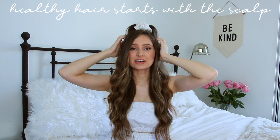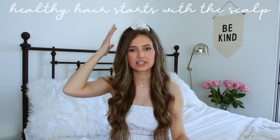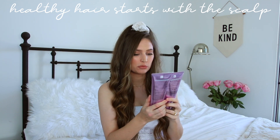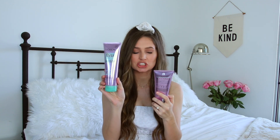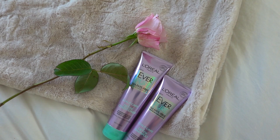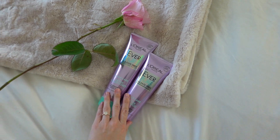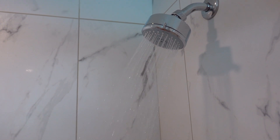My first tip is the foundation for growing healthy hair: it all starts at your scalp. You definitely want to be using products that replenish your scalp and really focus on scalp care. I have been loving these two products from L'Oreal EverPure — the scalp care and detox shampoo and conditioner. It deeply cleanses, relieving your scalp of dirt, product buildup, flakes, and oil, all without stripping your hair.